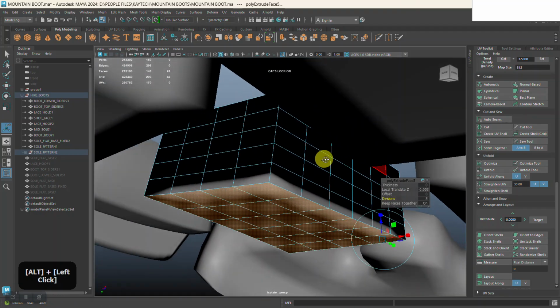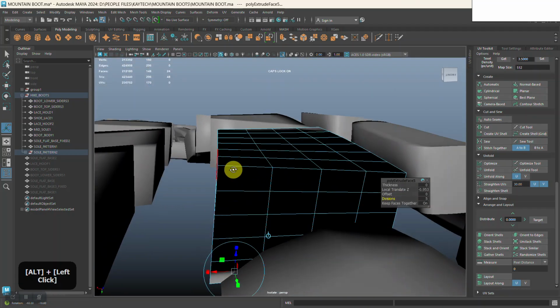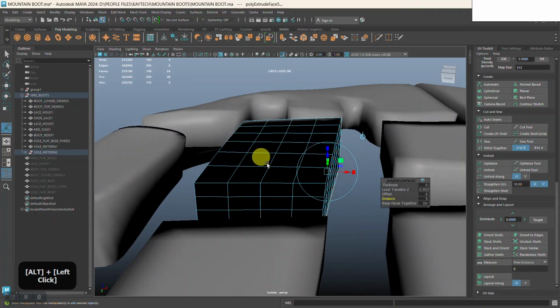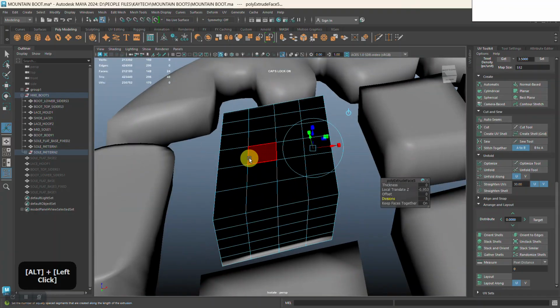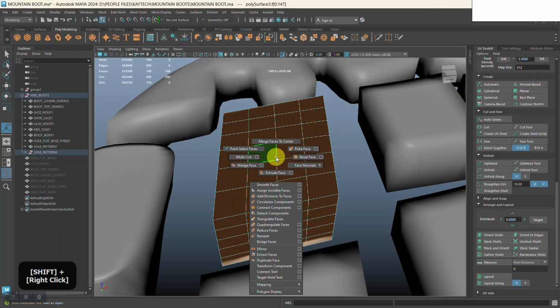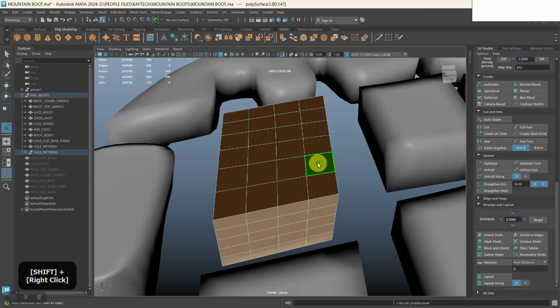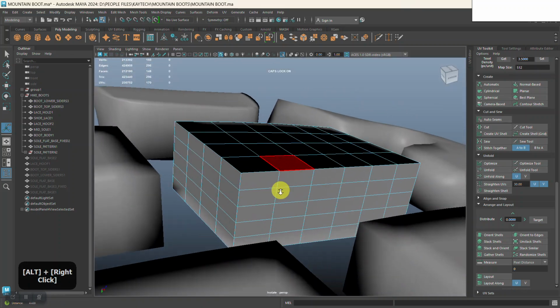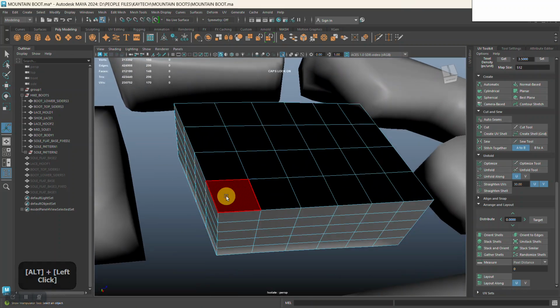and then subdivide this. Another problem we might be having in here is the fact that we are looking through this from the back view. So let's do face reverse normal. Reverse normal is still okay.